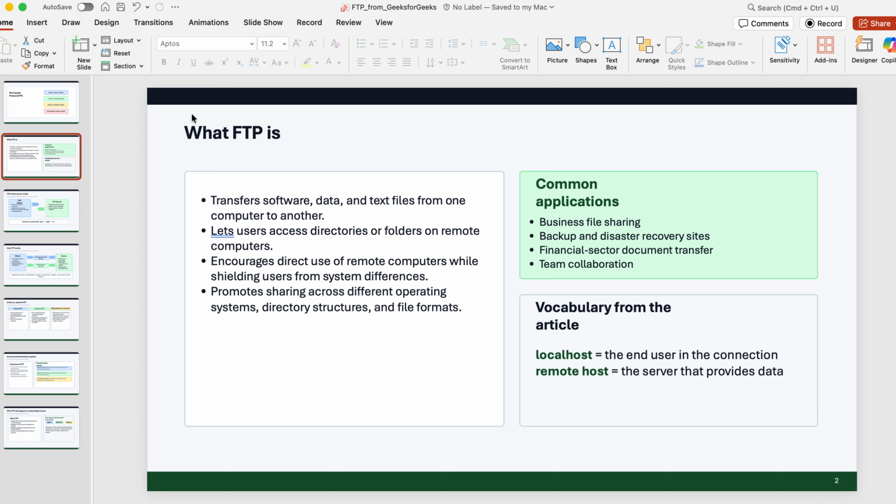FTP requires a connection, the three-way handshake, between both the client and the server before the transfer can begin. With Trivial File Transfer Protocol, it does not require a connection. You can literally wake up, quote unquote, a remote server with the TFTP request and just simply begin transferring.